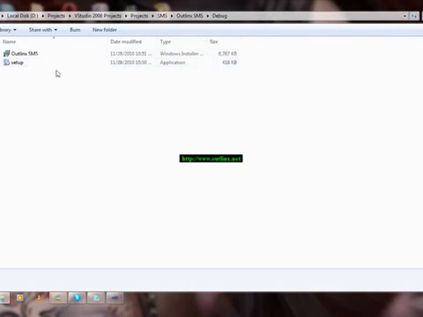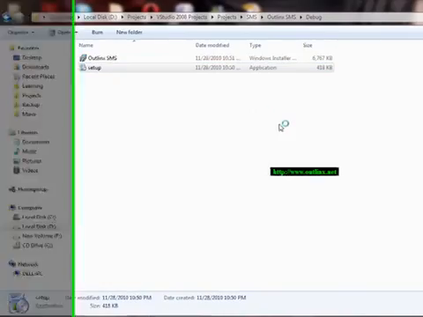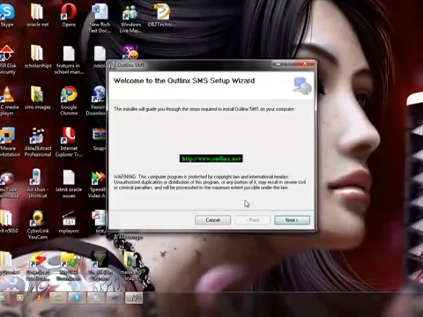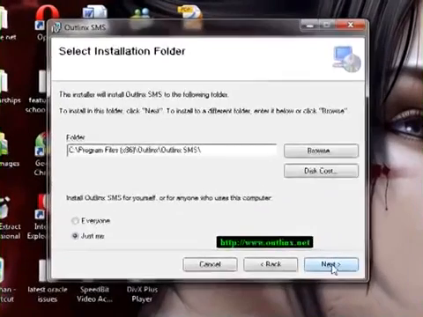Now to install the application on this system, I'll double click the setup file to install this app. So here's the wizard. I'll click next.